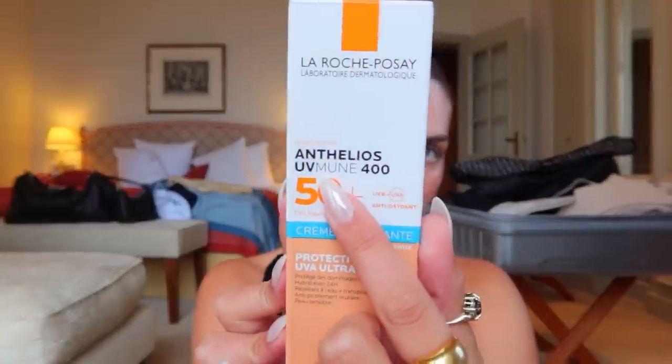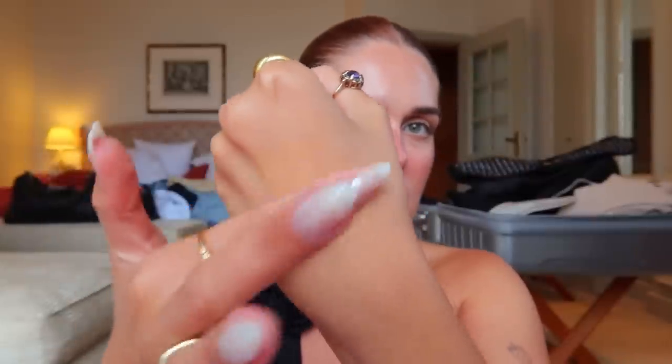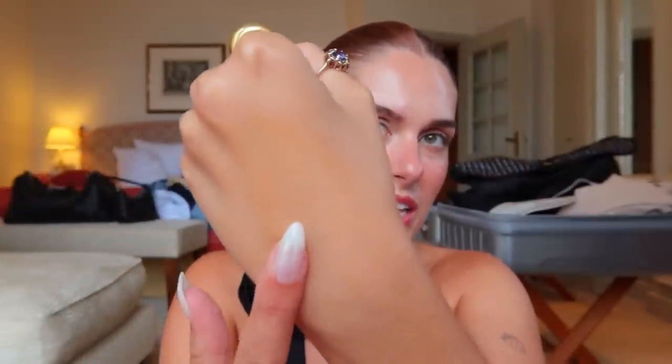There's so much on the packaging I don't know what it's saying — I'll have to do some research. The last thing I picked up from La Roche-Posay is their Anthelios UV 400, the Mune line — their SPF 50 with UV filters not available in the United States, which I was super excited to try. I also got the tinted version because I love tinted sunscreens, but it looks slightly dark for me. It's quite strongly pigmented — a very thick cream — but it has a nice luminous finish.